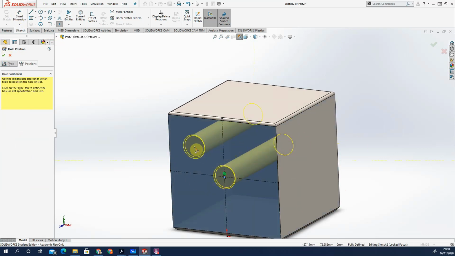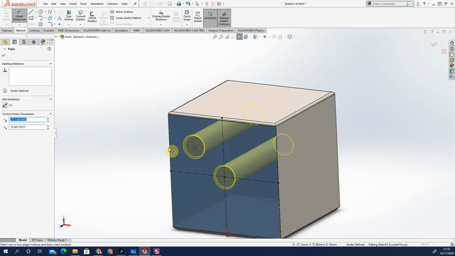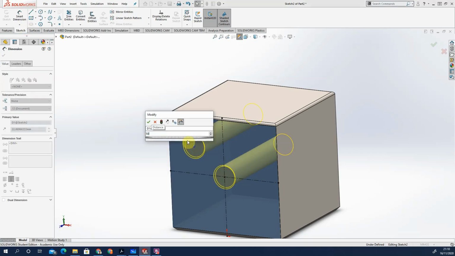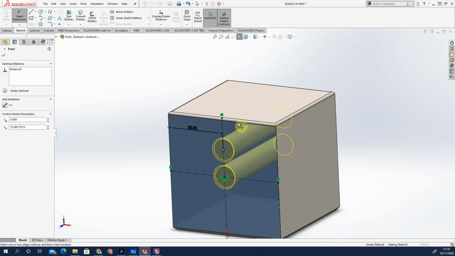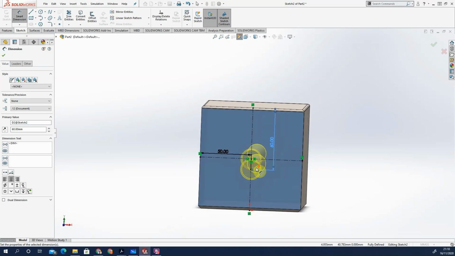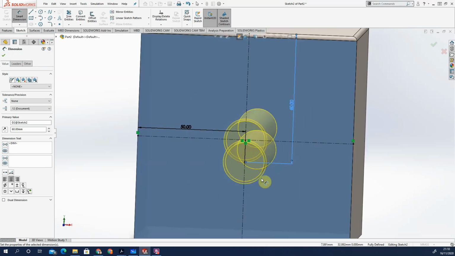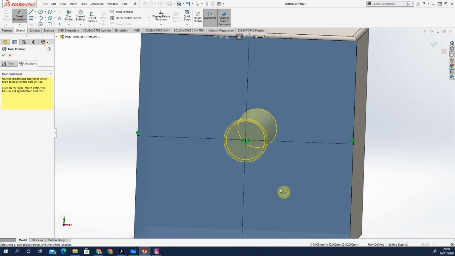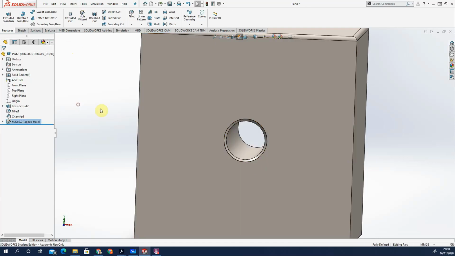Another way we could have done this, if I use this example here, is I could have used a dimensioning tool and said I want this 50. And then from the top surface, this 60 just offsets it away from my component, and then I could have had a structured dimension rather than just relying on centre lines. So if the customer changes their mind, it's very easy to edit their request. Once I'm happy, green tick to confirm that in its place.